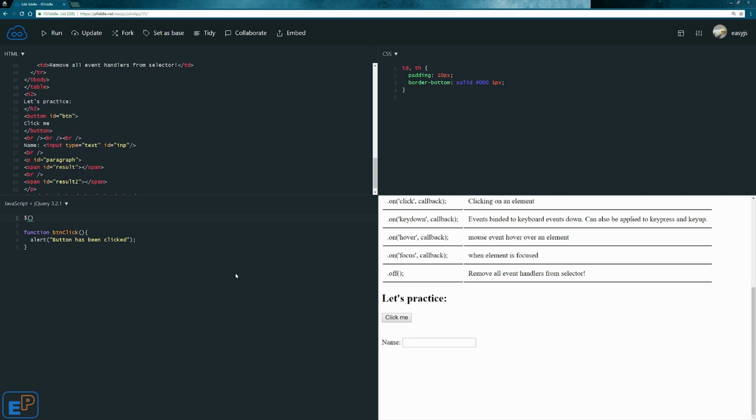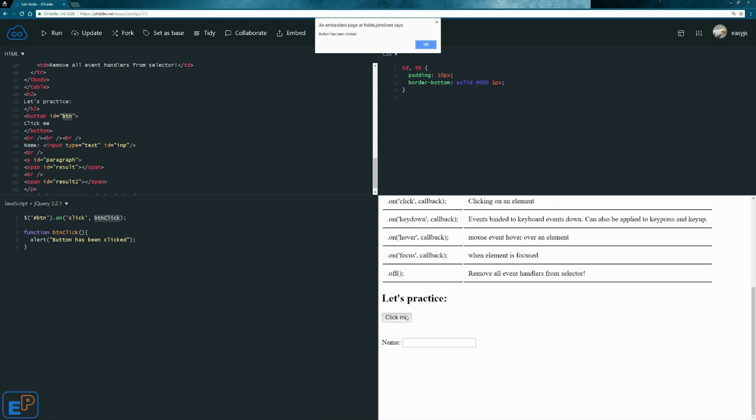First we'll target the button, which has an ID of btn. btn dot on, instead of dot click like we did last time, the first argument we're passing is click. You can do double quotes or single quotes, and we need a callback function. You can write the function in here like this, or you can refer to a callback function listed elsewhere in your program. That's what we're doing, called button click. So when the button is clicked, it'll call back to a function called button click, and the alert will go off. It's pretty simple, so let's run it.